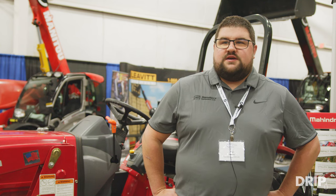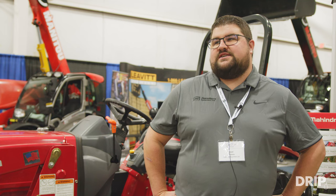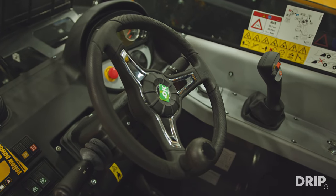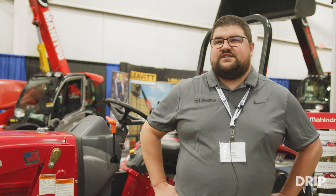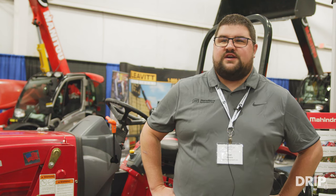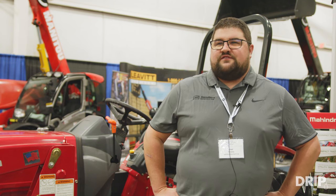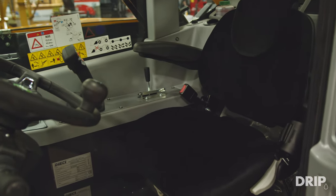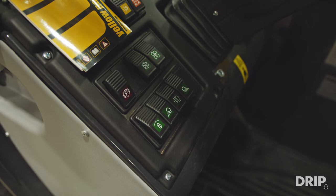Can you tell me a little about the Daiichi and what people would get out of that compared to a Manitou or Merlo? The Daiichi is very similar in terms of where the Manitou is, and it actually comes out of Italy, which is where the Merlo does too. Really good product, good warranty. We're about a year, year and a half in — just getting our feet wet with them. We've had lots of demos at the show and we're excited to hit the ground running with those.